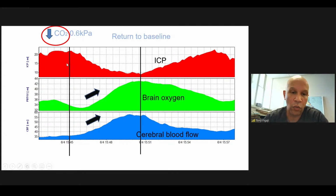So this is another patient where, despite the fact that you're hyperventilating a patient and you're reducing cerebral vascular diameter, you have an increase in perfusion. And people very often get confused about this. It is a little bit more complicated, and maybe we can chat about it a little bit later. The principle here is that sometimes when the intracranial pressure starts high, and then when you hyperventilate patients, even though you are vasoconstricting, this is my theory anyway, because you're reducing cerebral blood volume and therefore intracranial pressure, the reduction in intracranial pressure very often will lead to an increase in microvascular perfusion, despite the fact that you're vasoconstricting. But that only works when the intracranial pressure is high.